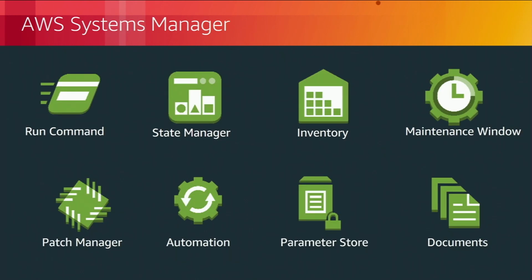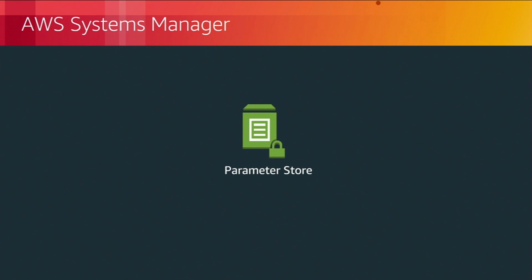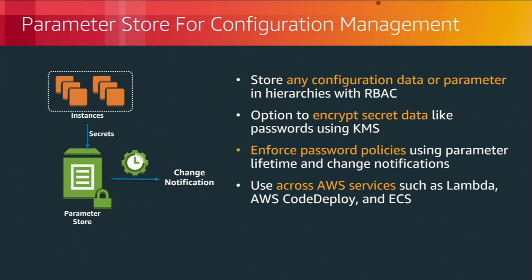Now, one important tool that is going to play a key role in doing this is Systems Manager. Systems Manager is really great for orchestrating a whole bunch of different activities across a server fleet. But for the purposes of this session, we're just going to have a look at Parameter Store. Parameter Store helps you apply the 12-factor best practice of separating out your code from your config. So you can use that to store your secrets, and if you've got connection strings and things like that that you need to store somewhere, then Parameter Store will do that job.